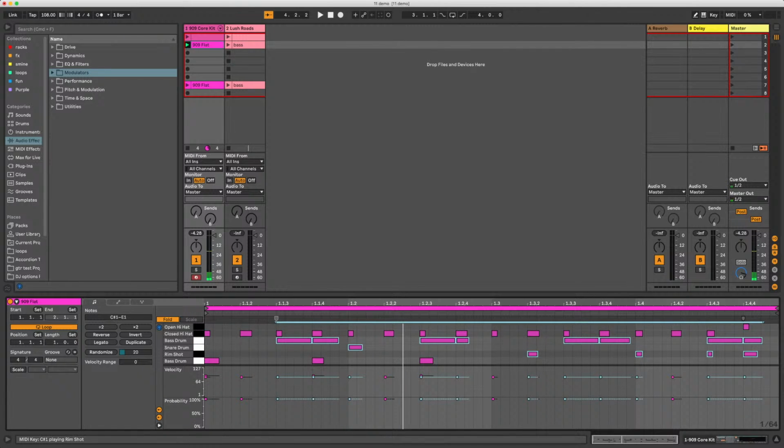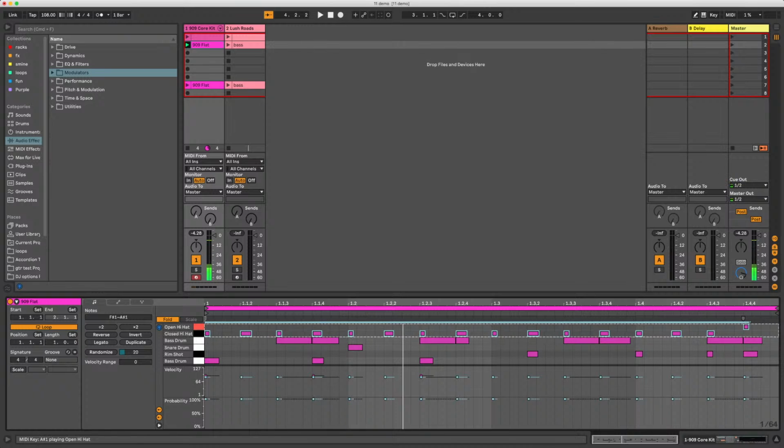This rim shot and snare, and also this bass drum, it's really kind of a percussion sort of thing. So I'm going to take those and drop them down to almost 40. And you see it put a little bit more range in there. And then for my hats, first off, I think the hats are a little loud. So just select all of them, take them down a little bit. And then for the velocity range for this, I'm going to go all the way to like 55, which is maybe too much, but we'll find out. I got my pattern in there, and then it's just a matter of dragging and typing some numbers.